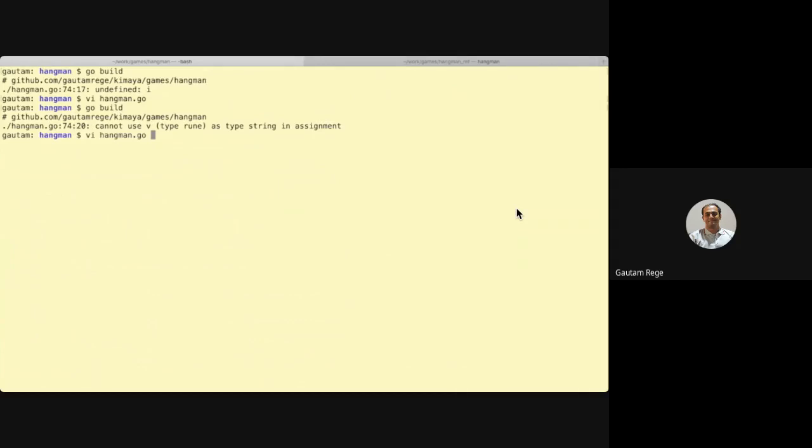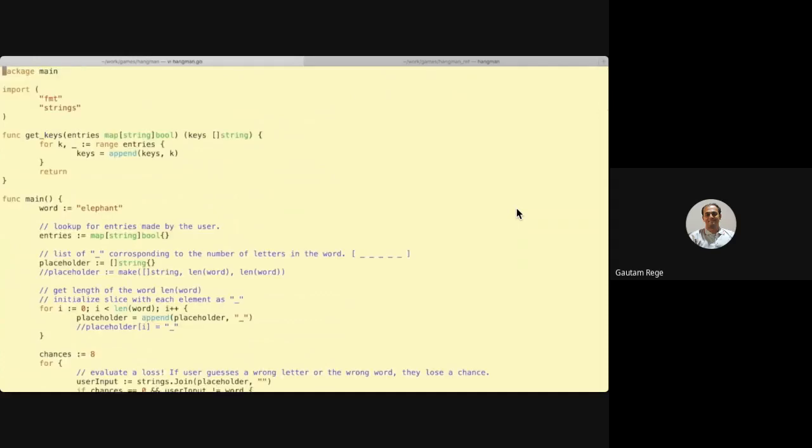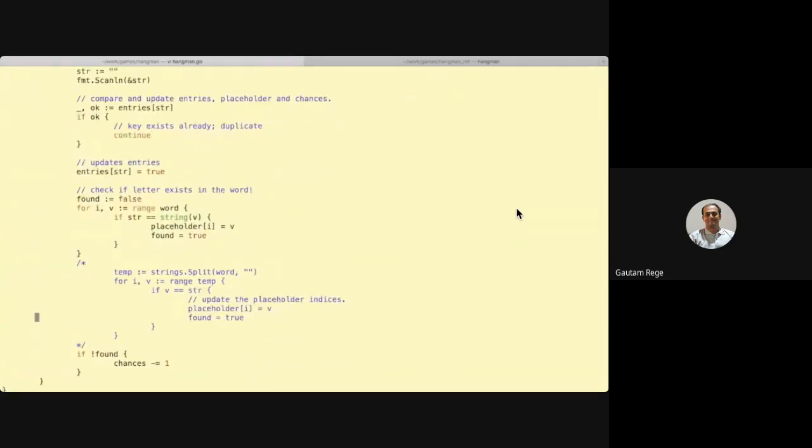Cannot use v, type rune, as string in assignment. Can somebody help me solve this problem? There was a problem of comparing the placeholder with v.